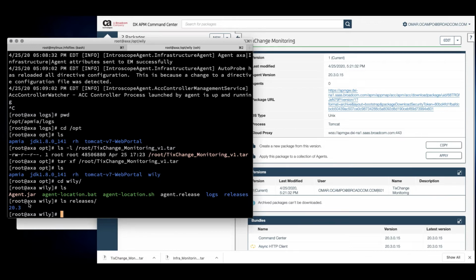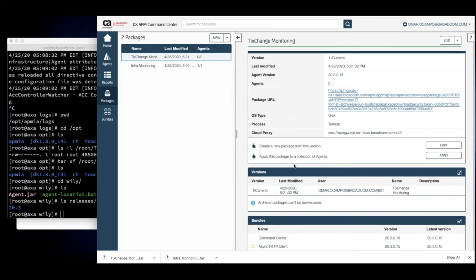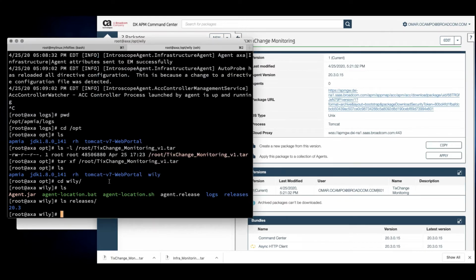Because now that I have a hold of this package with the agents connected, if there's any changes that I need to make, like maybe add a new bundle, a new extension, modify the name, or upgrade the agent to a new version, I will do that through here, through the command center. I'll apply the changes, and it will automatically control and apply all the changes to this agent that I deploy on this host. I will never have to log into the server and install anything again. So this is just a one time Bootstrap. All right, so let's go ahead and install it.